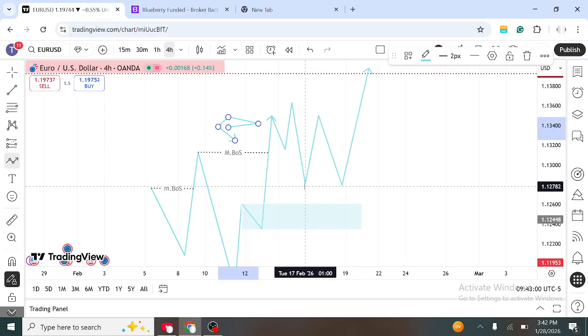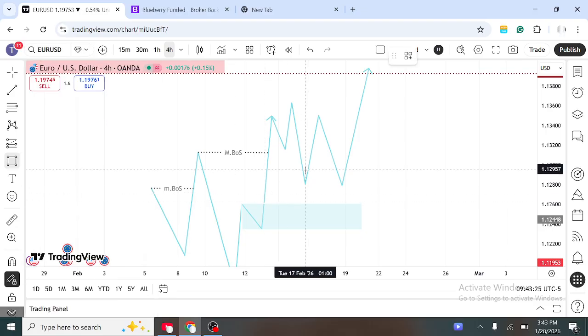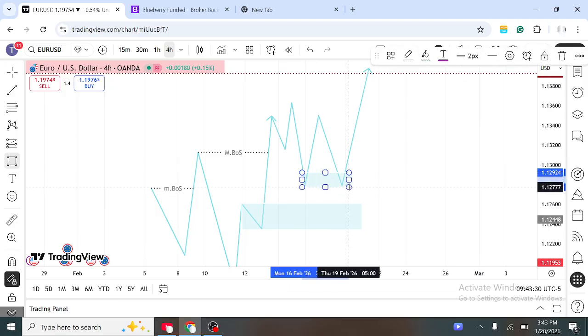What that means is price is going to sweep this level that we have here. Okay, it's going to sweep it. It's not going to close below it. So there's going to be a wick that is going to come, sweep it, and then push back to the upside. And when that happens, we go to the 4 hours time frame and look for entry. Okay, so that means this now is not going to be an area where we are going to pick an entry from.